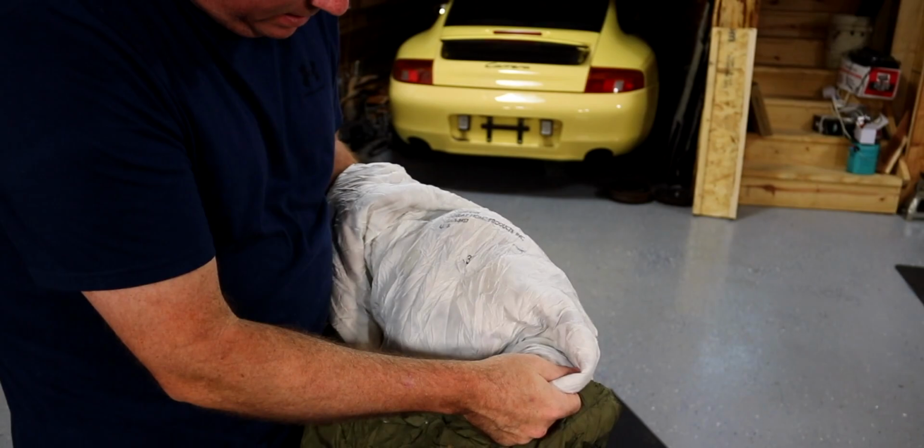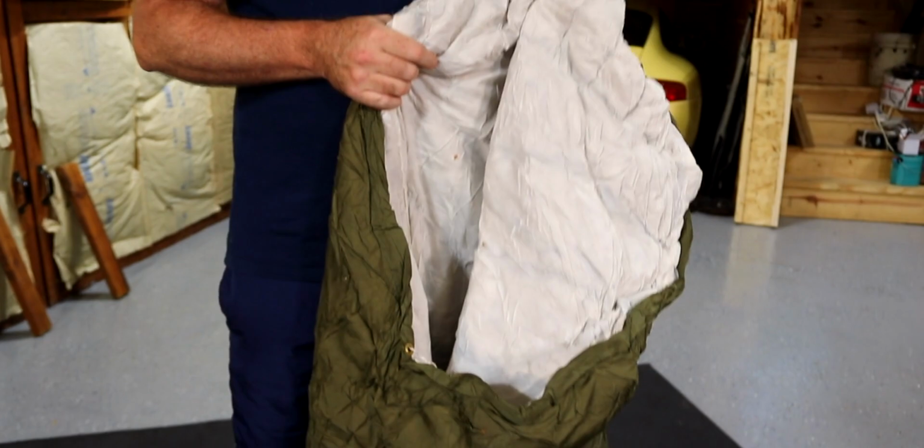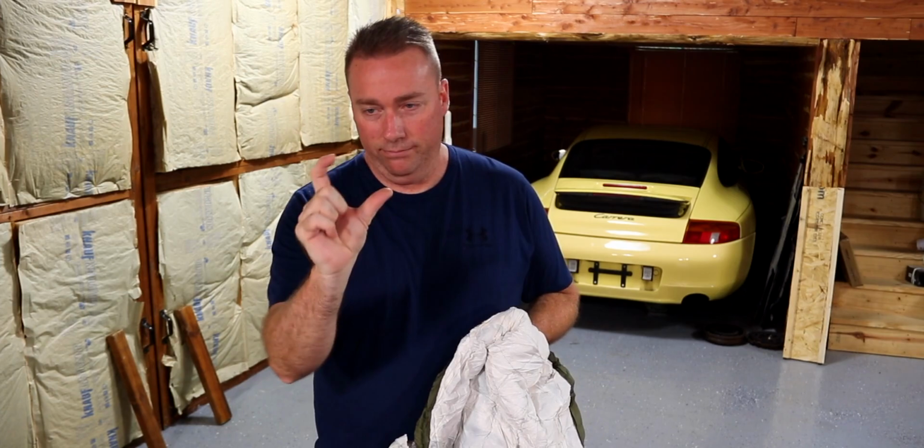So it's about as thick as one of those coats you buy nowadays. I have one, I can't remember if it was Columbia or North Face, where it has the lines of goose down in it. I have a thinner jacket type material. It's about that thick. And the ones I remember that were Arctic ones were like a real heavy down coat, like that. But overall a very neat item.